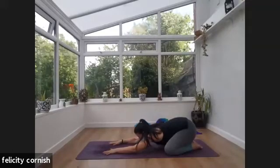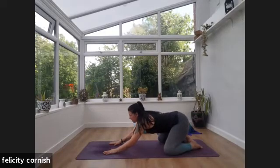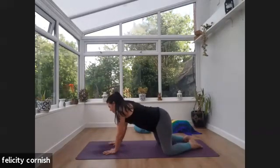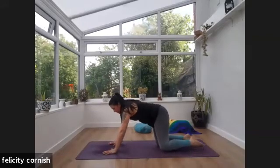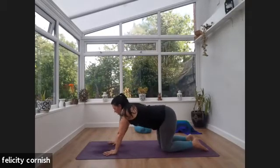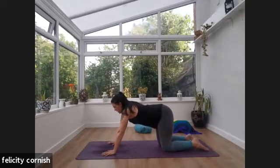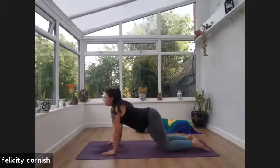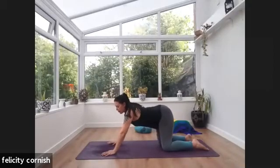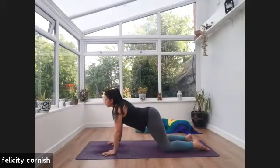Inhale, gently looking forwards towards the front of your mat. And then slowly, with intention, just start to lift the hips, really slowly moving through here. Feel that transition as you walk the knees underneath the hips, hands underneath the shoulders, or they can be a little bit wider, maybe a little bit further out in front. Coming into our cat and cow here, but feel free to take some organic movement here. So if you want to take some circles with the breath, with that cat and cow intention, but find your own rhythm here.